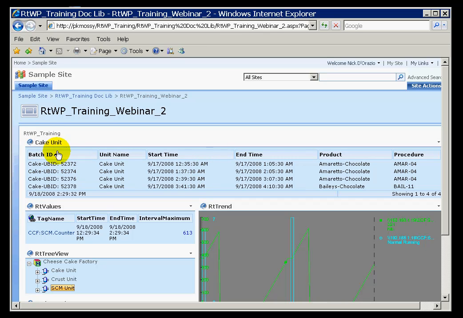So these are hard-coded search results here. The nice thing about this, though, is if I'm looking at things that are relative to the current time, each time you bring this up, it'll be relative to the current day or the current time. Now you can also sort these results by choosing product, procedure, start time, end time, etc. Different ways. Just clicking on each one of these headings will sort those. Of course, it's kind of an anticlimax here because almost everything is in the proper order already. But if I did want to specify a different order, I could do that here.